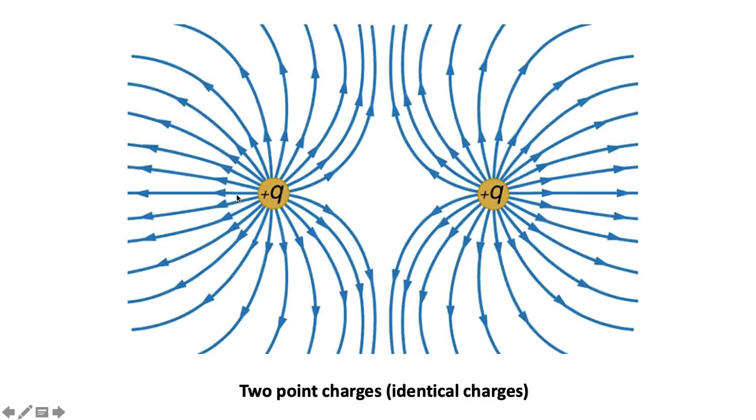If, on the other hand, we have two charges of the same charge, then we'll have this kind of pattern. It doesn't matter if it's negative or positive charges, if they're the same, they'll have the same overall pattern. All that's different will be the direction of the arrows. Since these are positive charges, our small positive test charge will be pushed away from both of them. So let's take one case of putting our small positive test charge here. It's pushed away from the closest one.